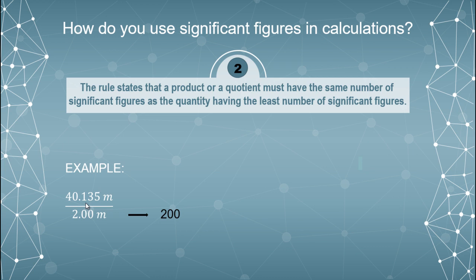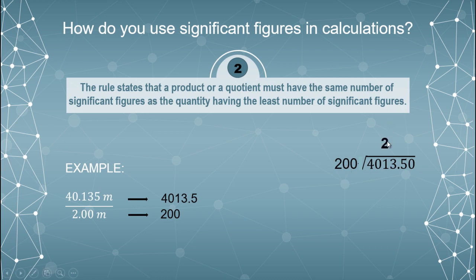So our dividend will become 4013.5. So let's use long division, because that is what we were taught to use in elementary. The dividend goes inside and the divisor goes outside. Because our divisor has 3 digits, we take the first 3 digits: 401 divided by 200, so that is equal to 2.